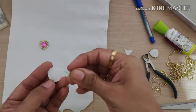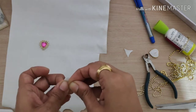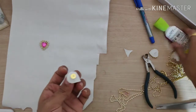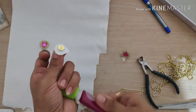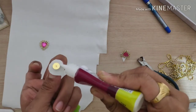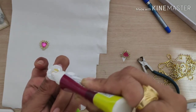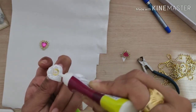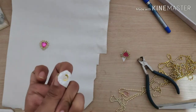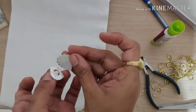Now take a stud base and insert it in the center of this piece like this. Apply some glue here and then above it. Now stick this piece with this one.